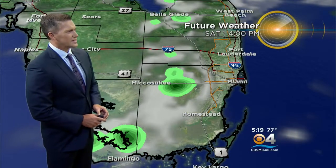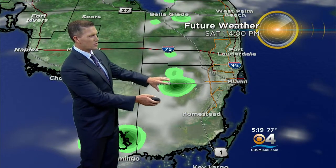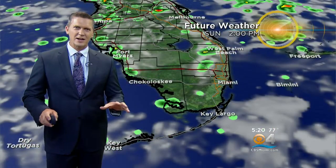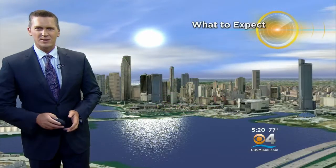Things are pretty quiet overnight tonight as slightly drier air comes in and a stronger sea breeze develops. We do get a few showers, but they push into the interior — notice it's not as widespread, just spotty, and that's the case not only Saturday but also Sunday. So a little more sunshine and hotter temperatures, but not quite the coverage of showers and storms.